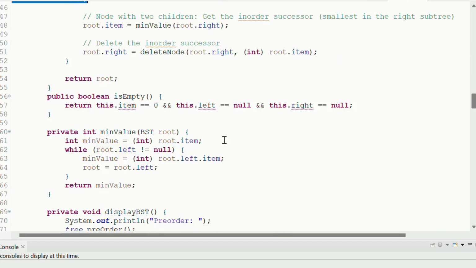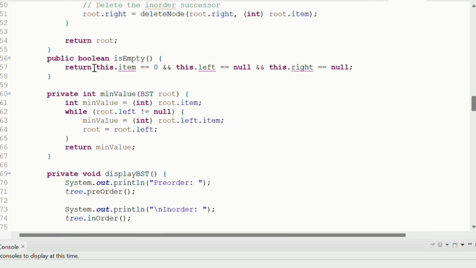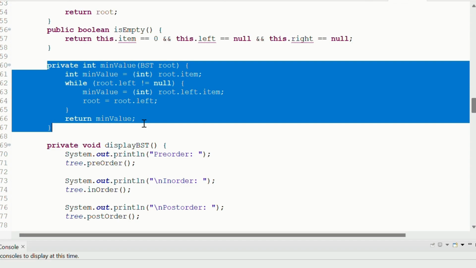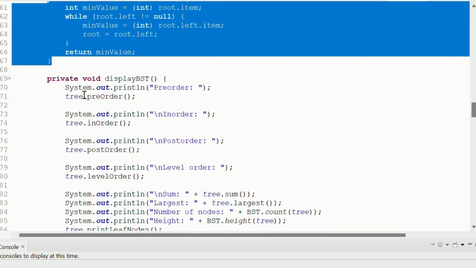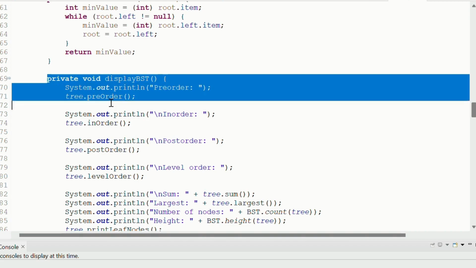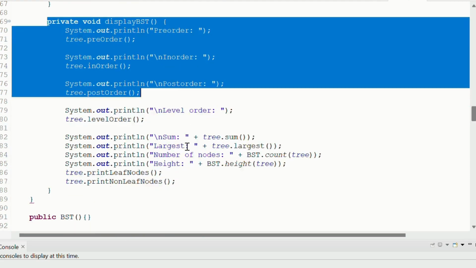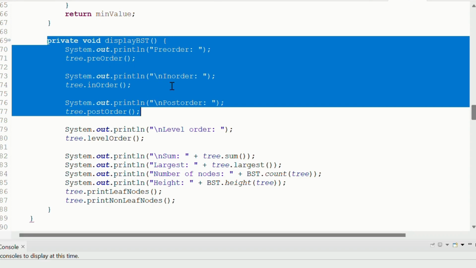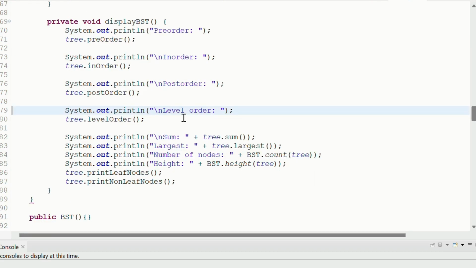In this part, private minValue, this method finds the minimum value in the BST, used in the deleteNode method to find the in-order successor of a node with two children. Then private void displayBST displays the various properties of the BST, including traversals, sum, largest element, number of nodes, height, leaf nodes, and non-leaf nodes.